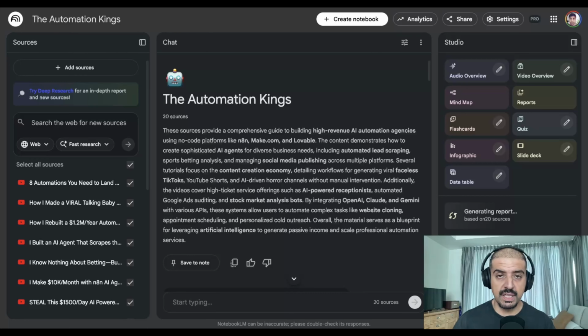And now it's going to spend a couple of minutes using the content that I fed into the notebook, and it's going to generate a blog post. Now you could be a bit more specific. I've got all the sources selected, but let's say you wanted to make a blog post about a specific video. Well, you can uncheck all of the sources and check the one that you want NotebookLM to generate the blog post for. This is extremely powerful, but more importantly, it's very flexible.